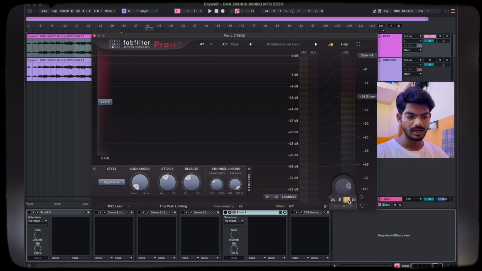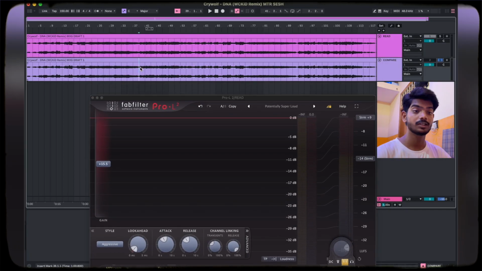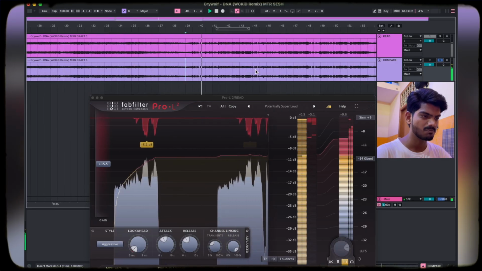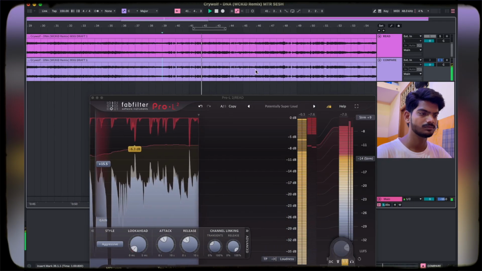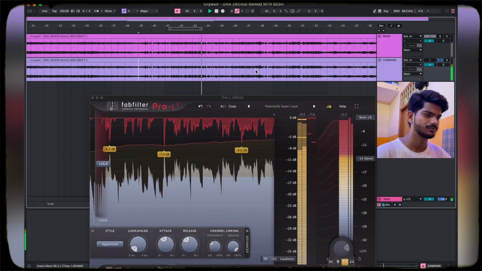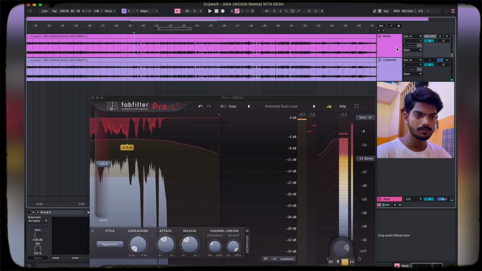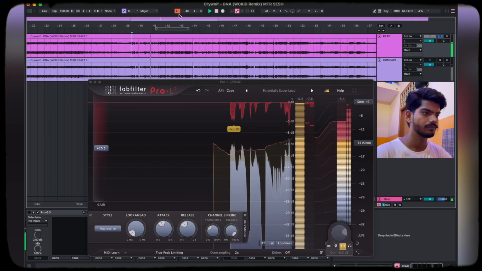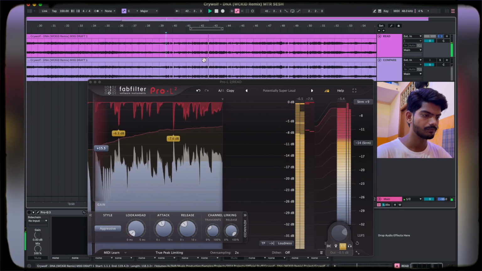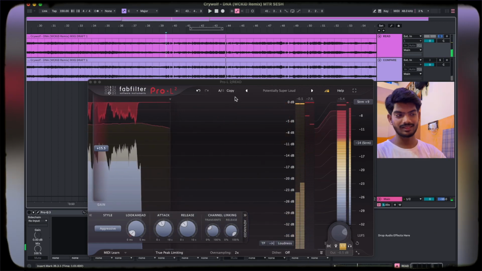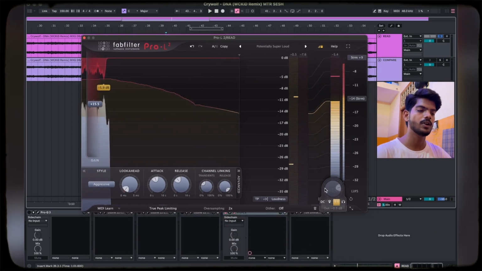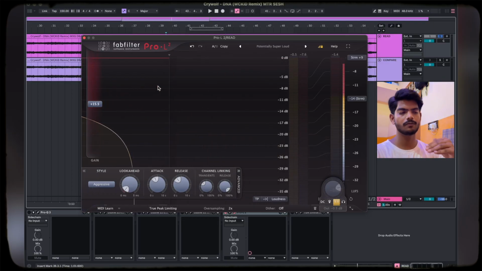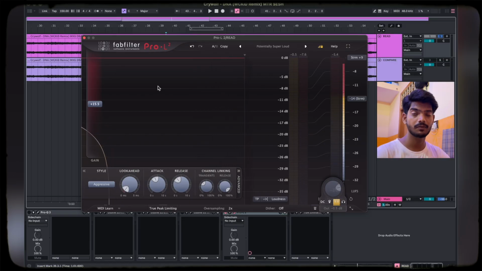So I turn this on and then I input the gain into it. So let's just hear it. This is the original track. And now what I do is use this limiter and listen for the point where the song starts to break. In this track, I thought it is breaking up at around 6 dB of attenuation, or 6 dB of limiting, negative 6 dB.